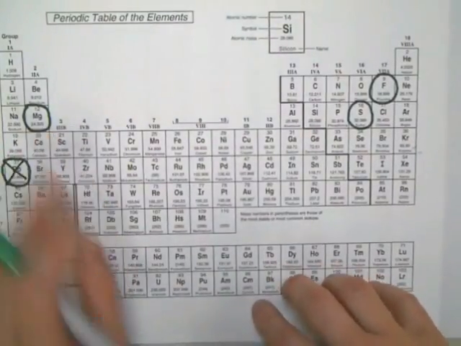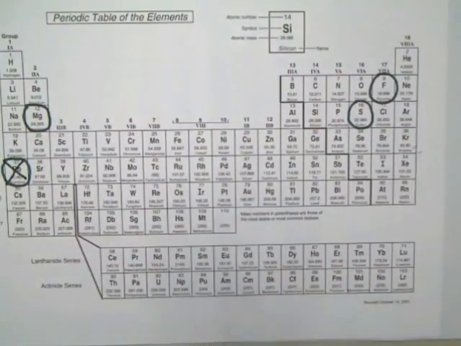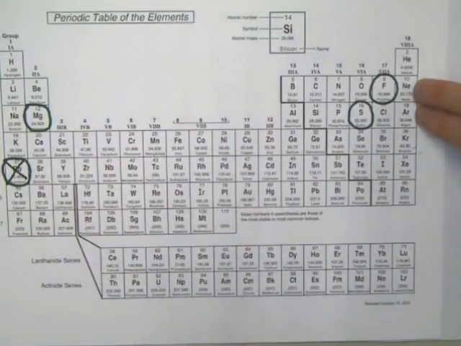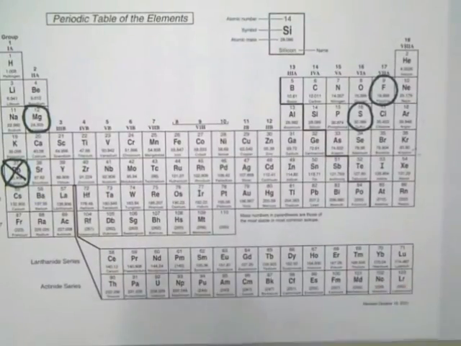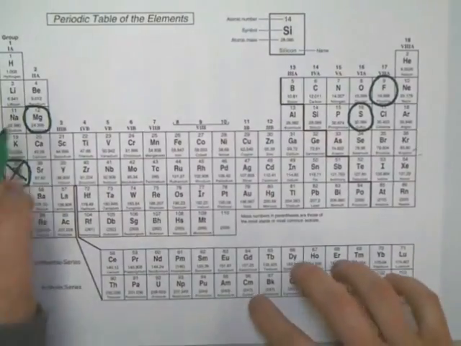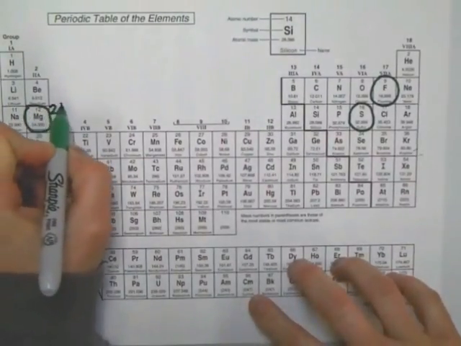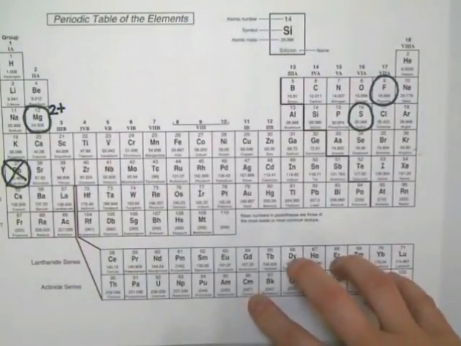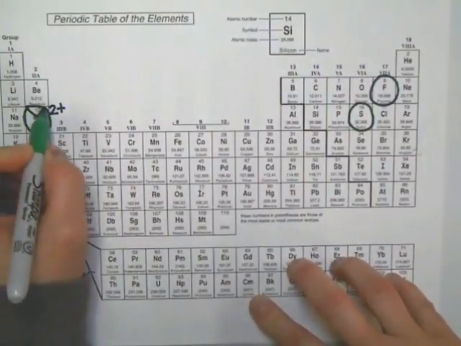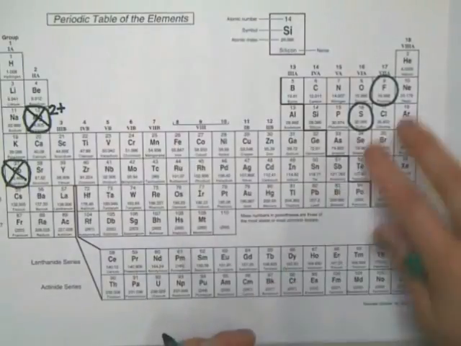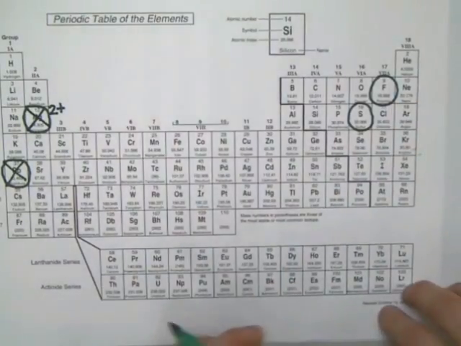Now, Mg, magnesium, has the atomic number of 12. If I go back to the noble gas family, these two are the two closest to it, which would be number 10 and 18. Out of these two, number 10, neon, is much closer. Again, we have to lose 2 electrons in order for that to happen. That gives me a +2 charge, not a -2. So it can't be magnesium, so we're going to take that one away. So that leaves us 2 more choices.